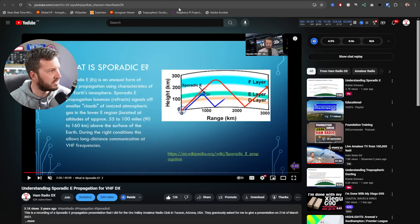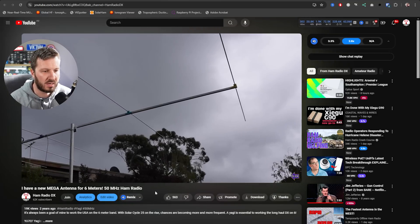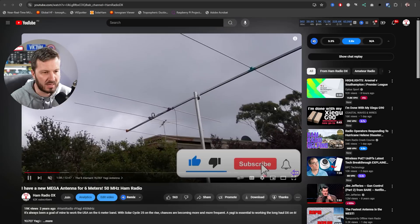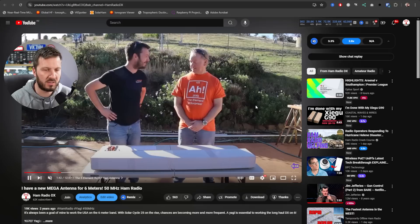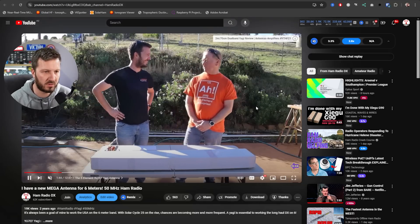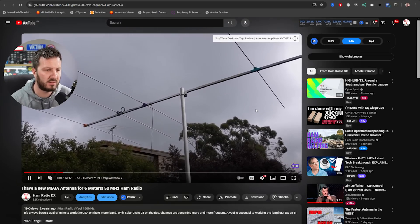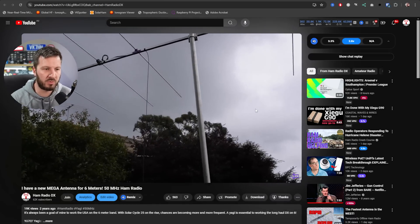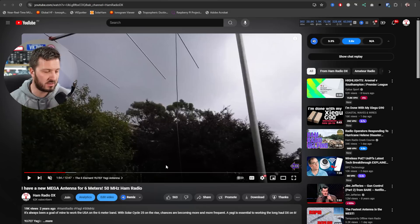As far as antennas go, this is the antenna I'm currently running — I am using a five element Yagi. This is a YU7EF design. I've done a video on this and it'll be linked below. Richard 7ZBX built this one, and it's quite lightweight, easy to build, and transportable as well. I use this antenna to try and work DX — long distance DX.